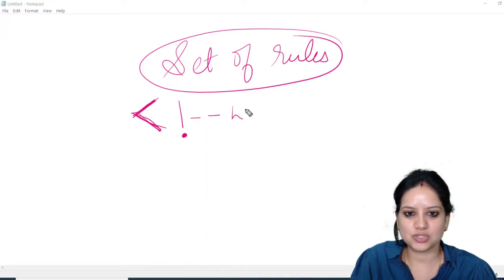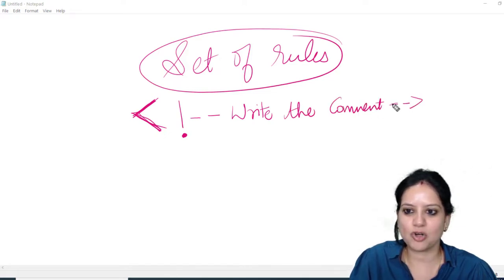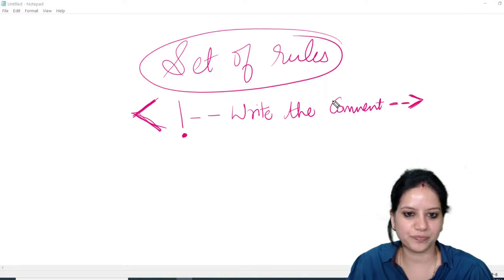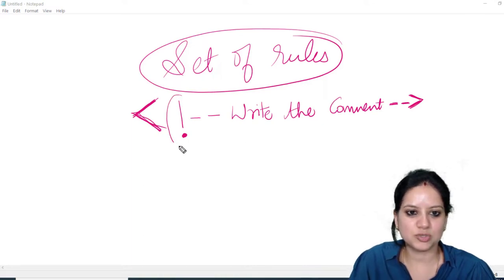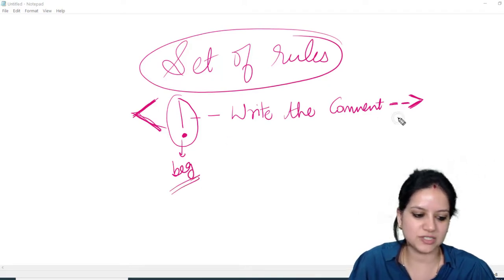Then you will create two dashes, then you will write the comment here, and finally you will close the comment section using these two dashes and this arrow. Please remember, dear students, that the exclamation mark will be used only in the beginning. This is never used in the end, otherwise you will start getting some errors.